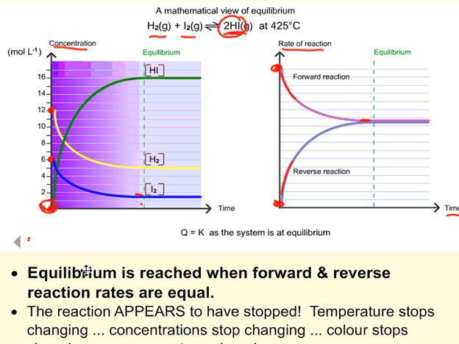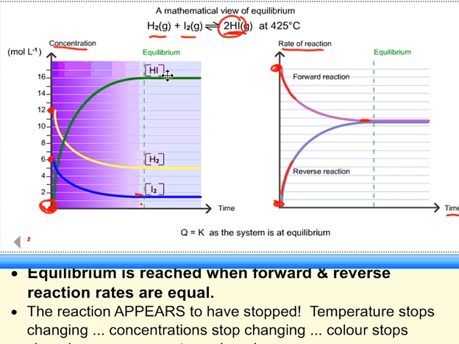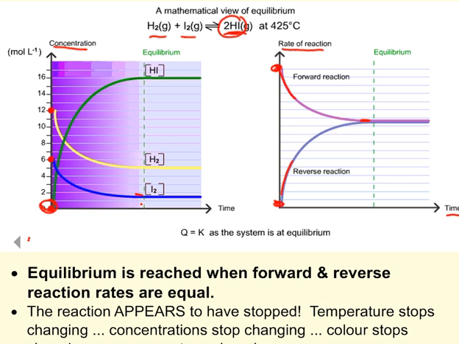If you were watching the reaction, you would claim, looking at it, that it looks like the reaction has stopped because the concentrations of all the reactants and of the products have stopped changing, right? Their concentrations are no longer changing, so it would appear that the color of the system, the pressure of the system, the temperature of the system would all stay constant once you've reached equilibrium.